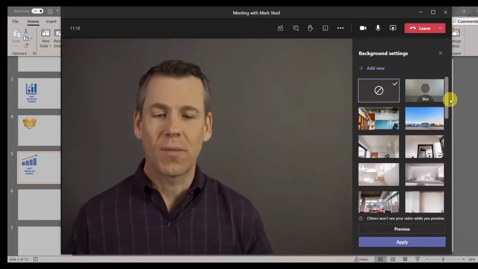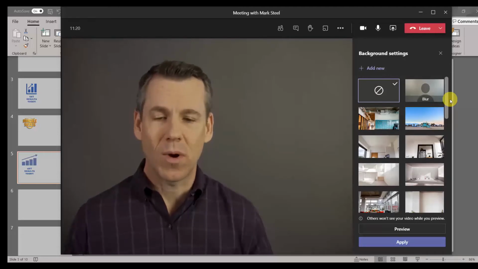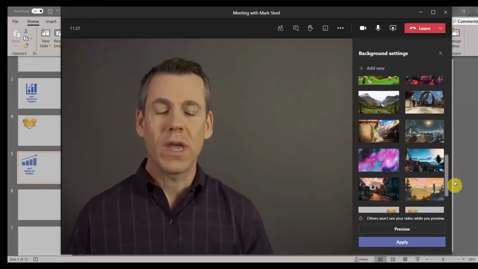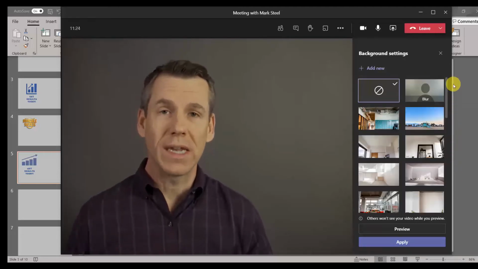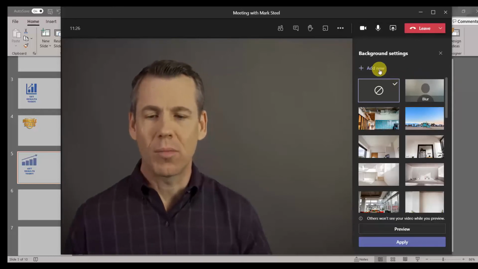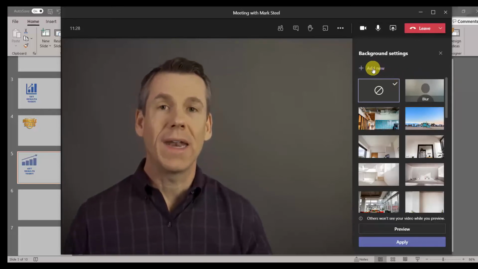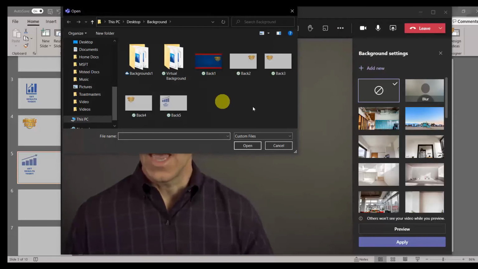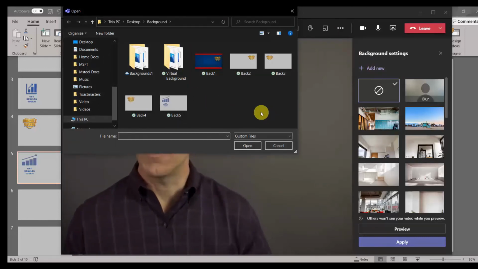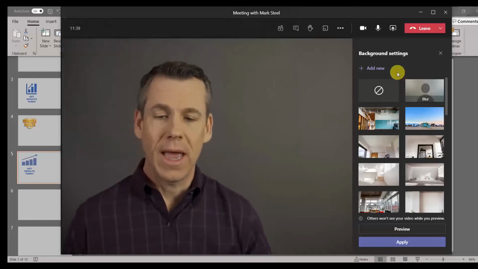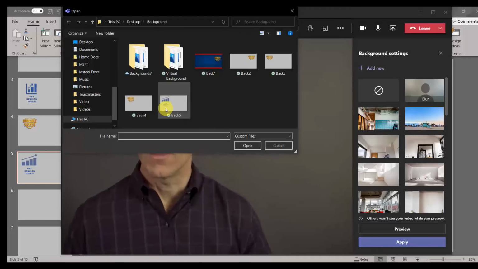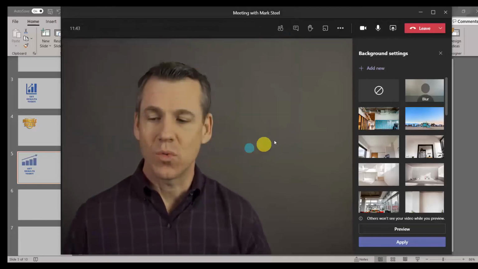You can choose from any one of these backgrounds, but we created our own because we wanted it to represent our logo and our brand. So we're going to go ahead and add new and just navigate to the appropriate folder where you saved those images from PowerPoint. There's the back 4, and let's add in the back 5 as well.